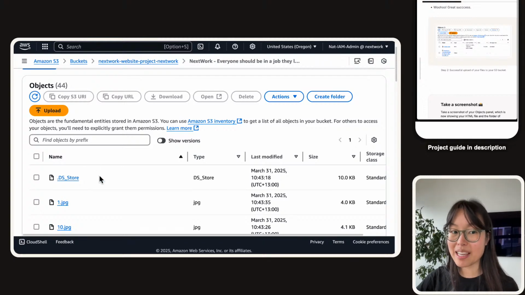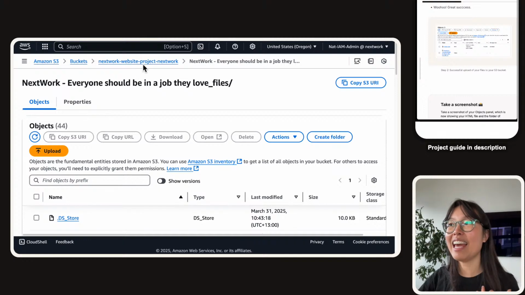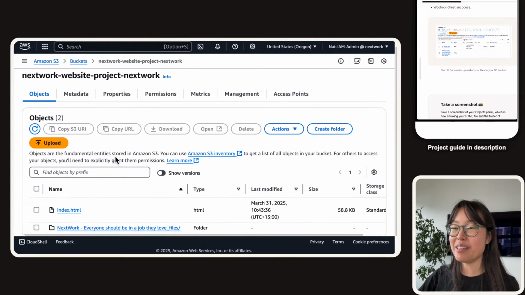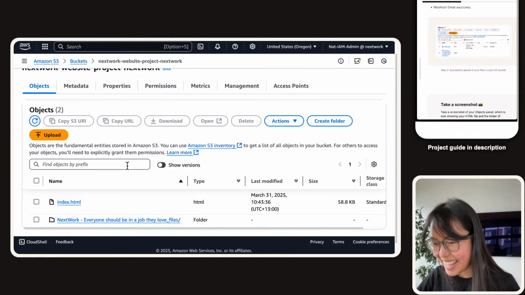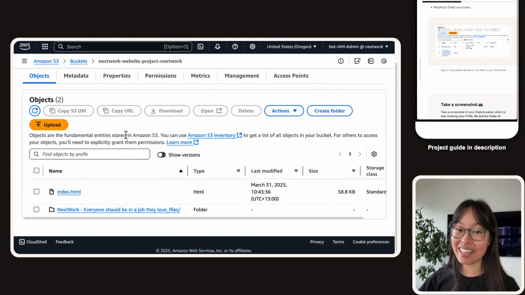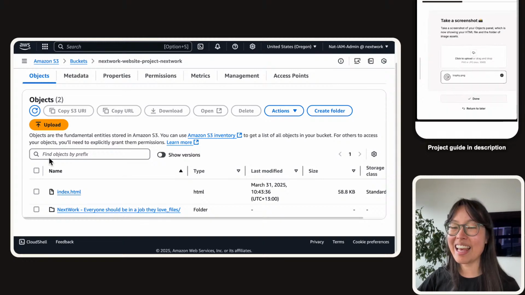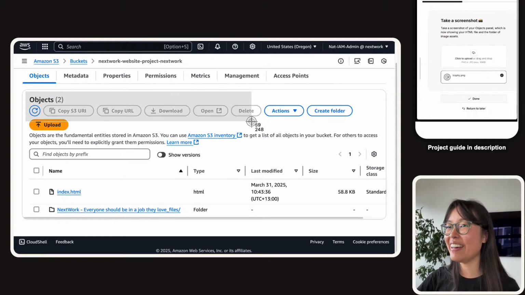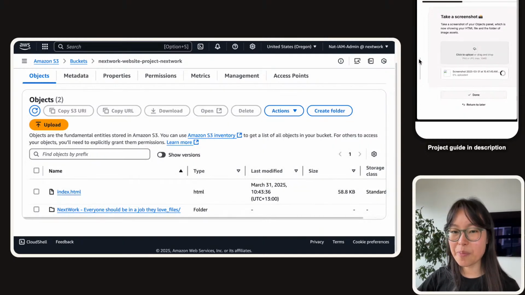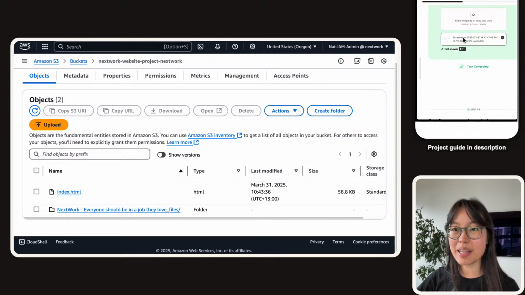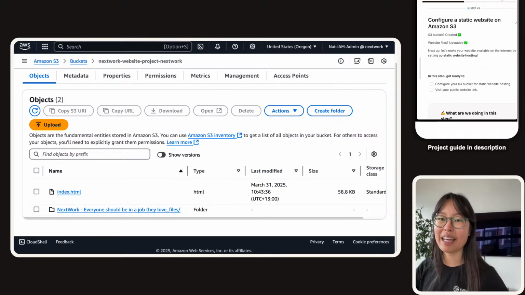If you just see Mac OS X and also another folder name, that means you should have uploaded that child folder inside instead. I'm saying all of this again and again to help you dodge a bullet, so that you don't run into an error later on. Okay, but let's take a screenshot of our objects panel now, because everything's uploaded. That's awesome. And let's select done, finish up that step. Let's keep on going to step 3.